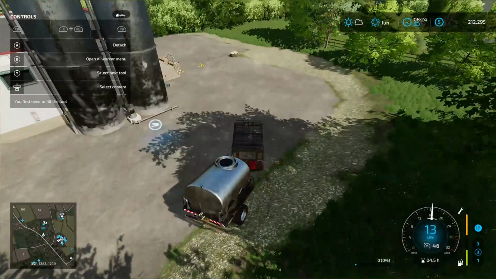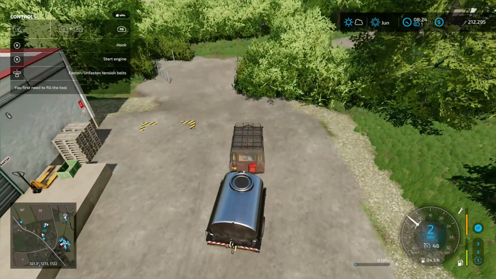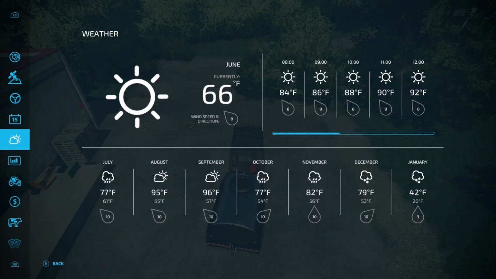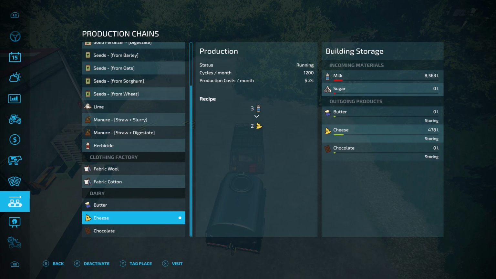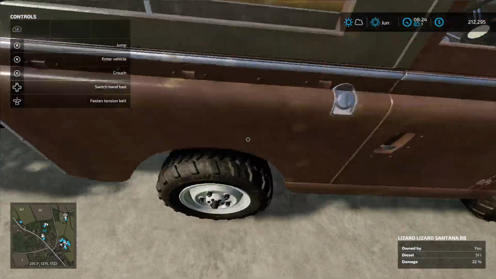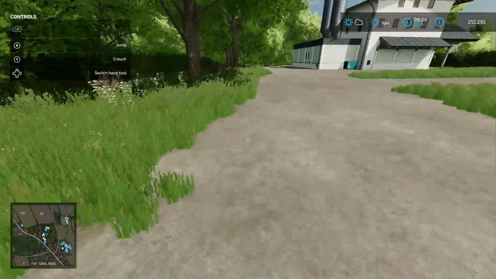Who put that there? All right. So we're going to just park right up over here. Let's check on the factory to see how it's doing. So we just dropped off some more milk. 1,000 liters. So that's not too bad. That should be okay for a little while. As we get more cows, that'll continue to go up. So let's go ahead and jump out and quickly just run over to the van. We'll go pick up some wool, drop some wool off.